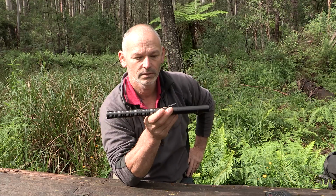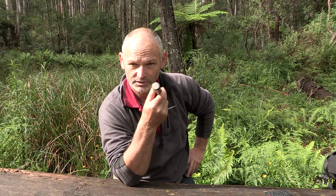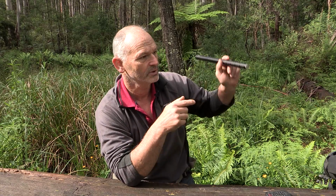But what I use all the time, even right now, is lower cut 2, because it acts like a shotgun microphone. Cuts down a lot of the crap behind and at the sides, and especially up there. You do get aeroplanes go over here all the time, so it does pick them up, but it tames things down really nice, and I love it. I love the speaker on it. And what I'm hoping with this is that it's a lot more powerful, so we get those intricate sounds up close.